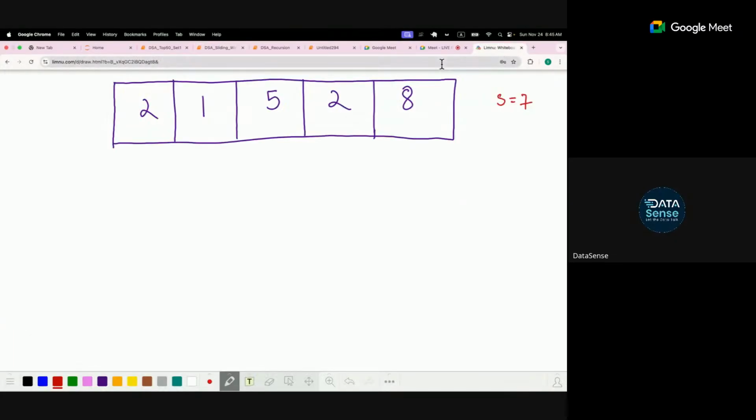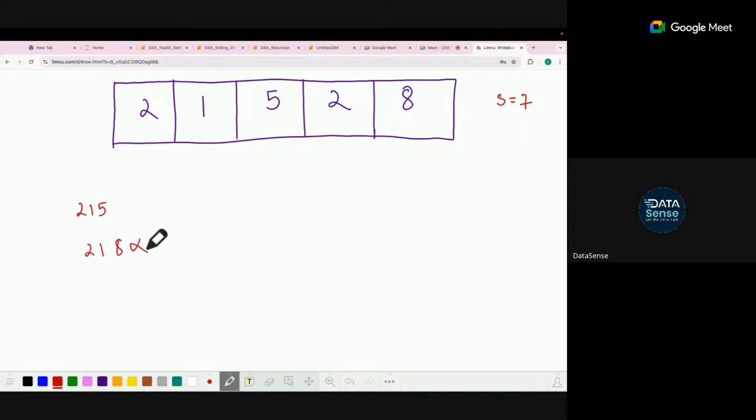Contiguous arrays are those which are continuous. Like 2, 1, 5 is a contiguous array, but 2, 1, 8 is not. Subarrays which appear together inside this particular array are called contiguous arrays.